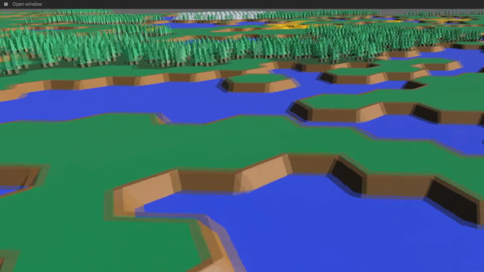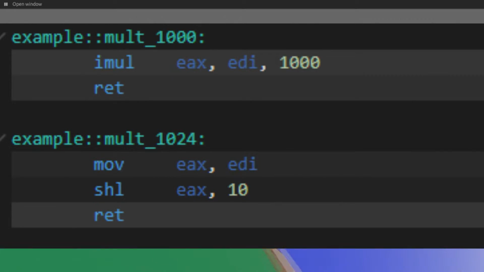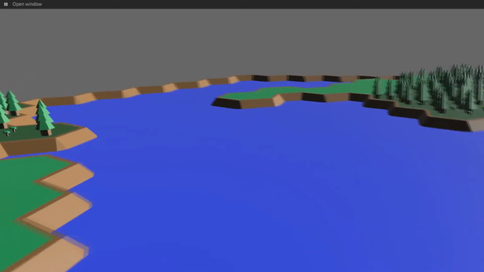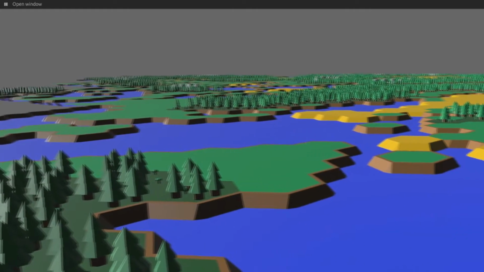It was with this insight that I realized that by multiplying my float by 1024 and casting it to an int, I was basically just specifying that I wanted the last 10 bits of the integer to represent the quote-unquote decimal point in my number. And there just so happens to be a term for that. It's called a fixed point number. Yes, we're finally getting to fixed point numbers, like 10 minutes into this video.